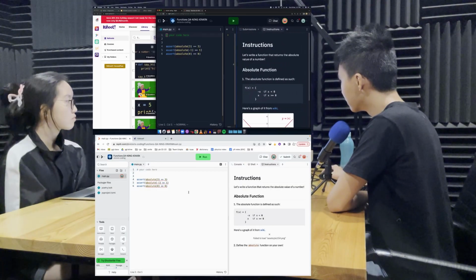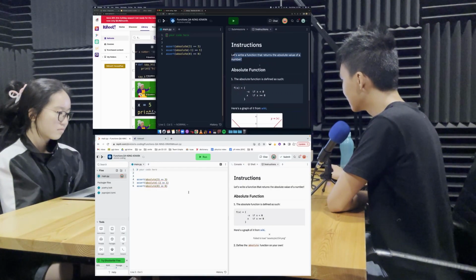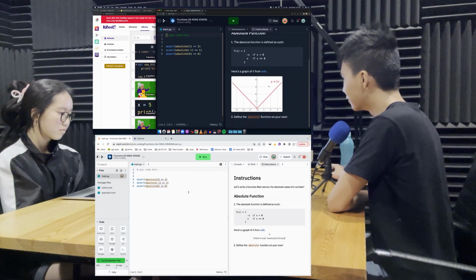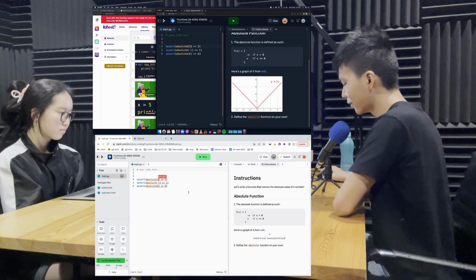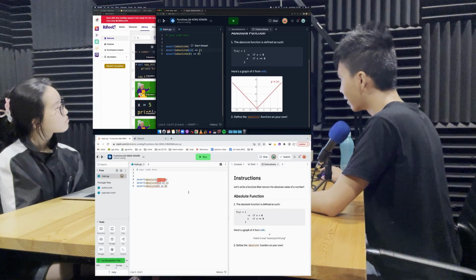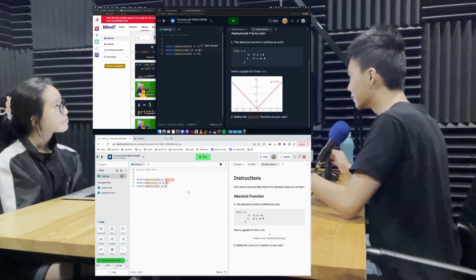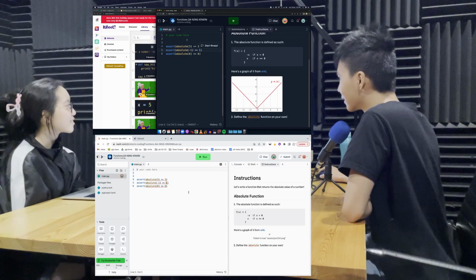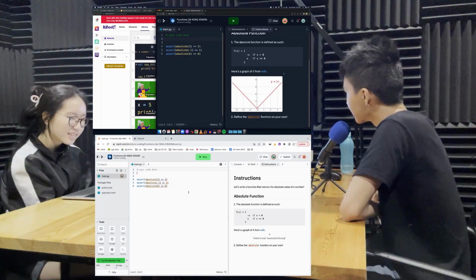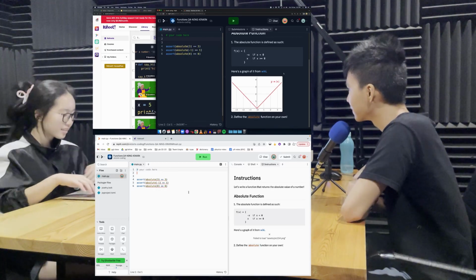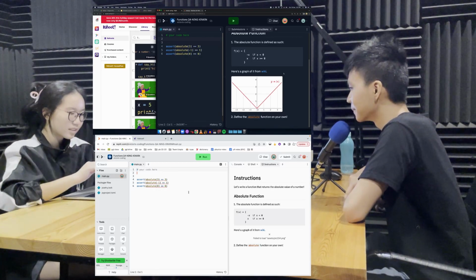Okay, so let's write our own function, the absolute function, that would help us calculate the absolute value of some number. So you can look at the assertions over here. Absolute of 3 should be 3. Absolute of -1 should be 1. Can you try writing your code inside here? This is the first question where we start to see conditionals come into play. So you can have conditionals inside a function.